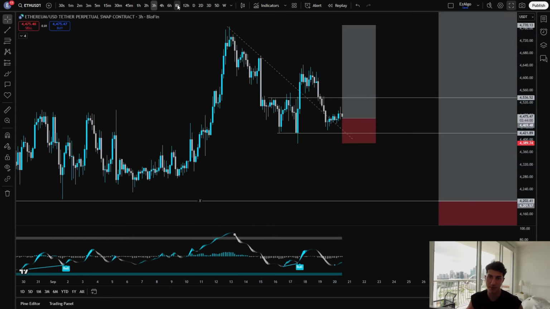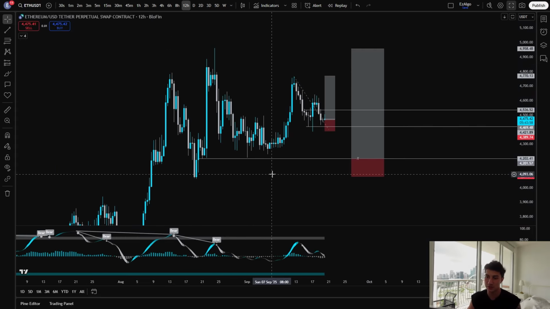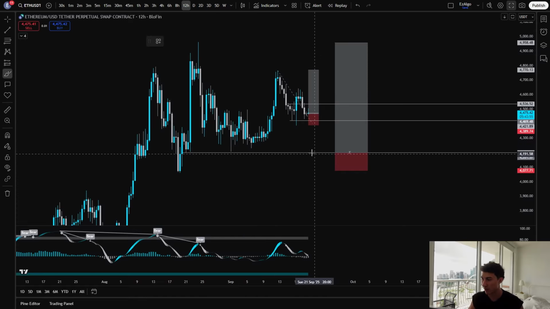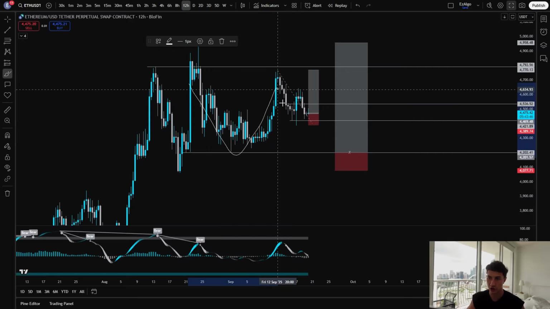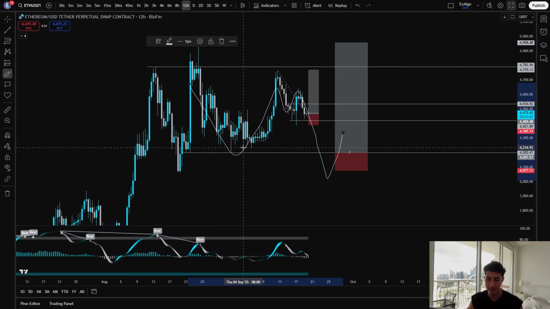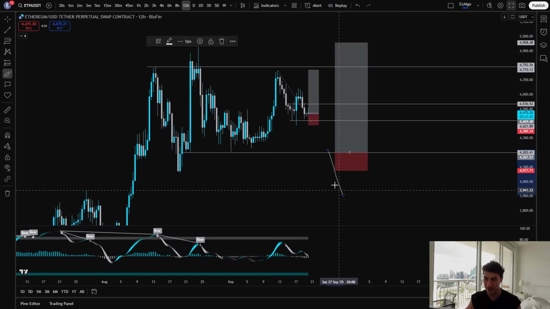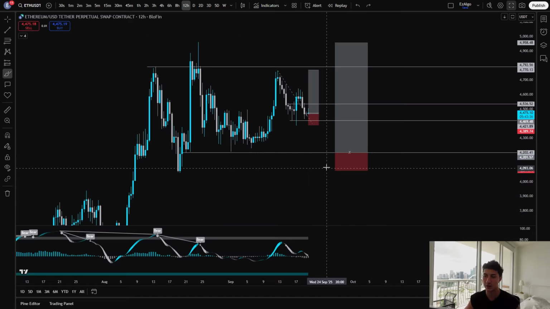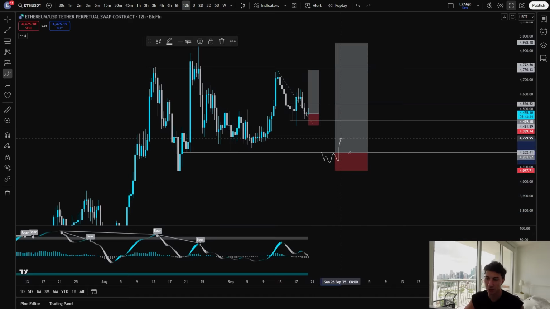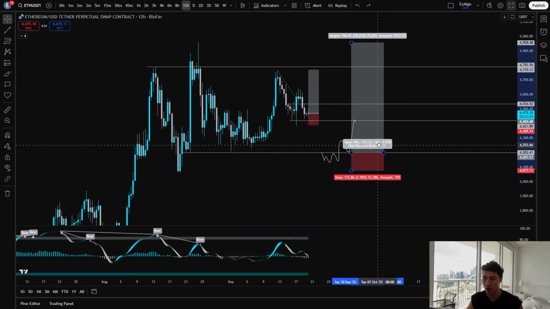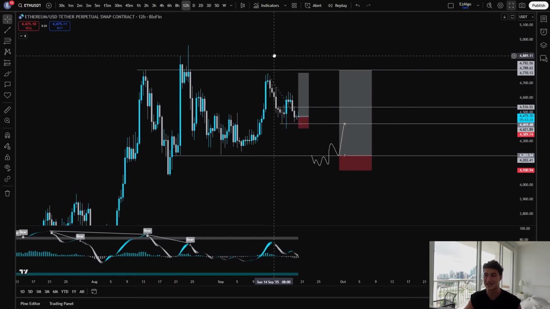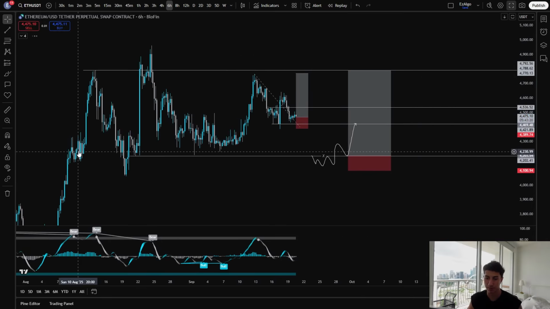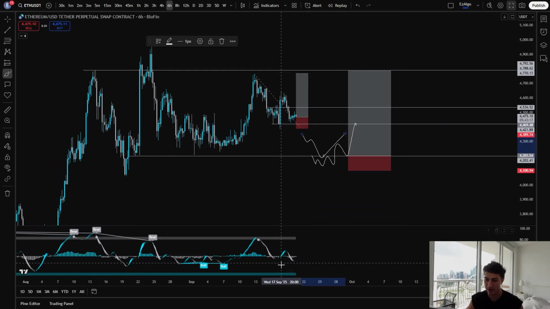Now, another potential long position I'm looking at on Ethereum using the same strategy is a long down here at around the 4,200 level. Again, we have some equal lows here. We have the local range lows. We're accumulating in this range. So if we sweep these lows here at 4,200, fail to displace lower, meaning we don't see a strong breakdown and retest, but we kind of chop around here below these lows and instantly reclaim, that is going to be my long trigger here on Ethereum with my stop loss at that low, targeting the range highs as my take profit. For more confluence, I'd want to see bullish divergences as well as we're coming down to this level, meaning as price is making that lower low, I'd want to see momentum increasing.